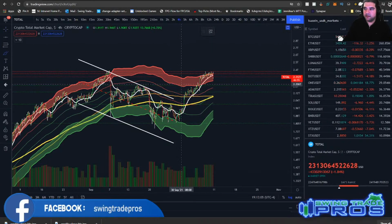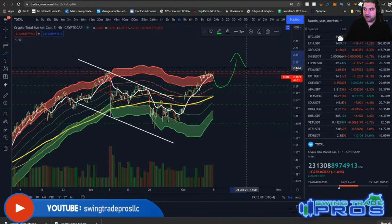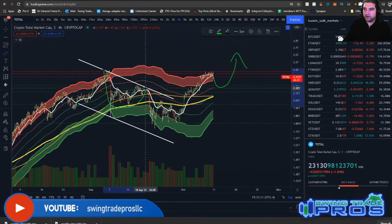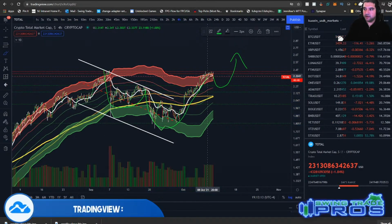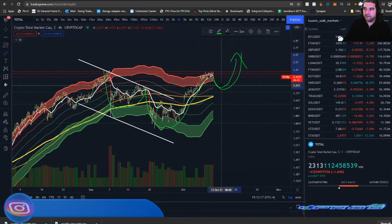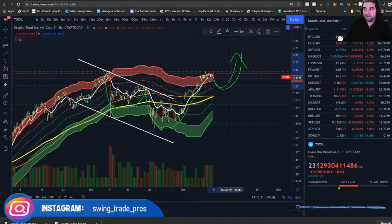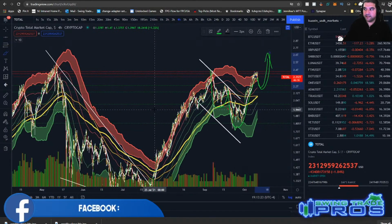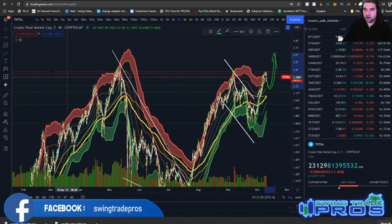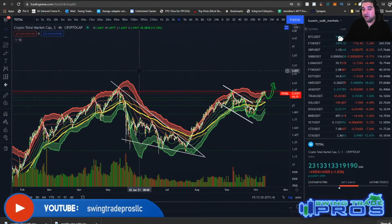So, this looks like it could end up doing some sort of cup like that, right? To kind of replicate what happened here, and maybe make this inverse head and shoulders type of pattern, right? That looks like we could do something like that. Or maybe one dip this week. That's the dip this week we get, and then we're off to the races into the end of October, November, into December, and that's going to be probably the end of the run, guys. All right.